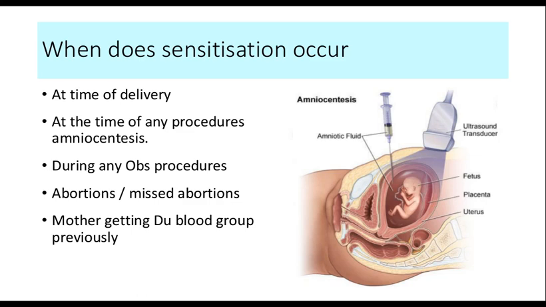Now, when does sensitization occur? As I said before, most of the chances are that sensitization occurs at the time of deliveries. Nowadays, we are doing certain procedures during pregnancy called amniocentesis, where we poke a needle through the uterus into the child to get some material. This is the time also sensitization can occur. During any obstetric procedures done during pregnancy, sensitization can occur. Another rare condition: a mother getting Rh positive blood previously could also have sensitized her.